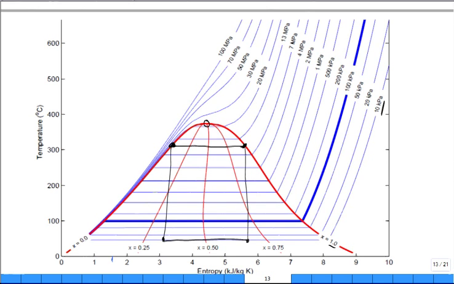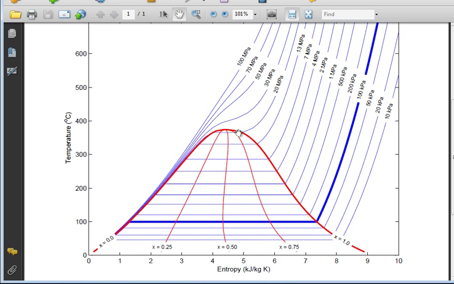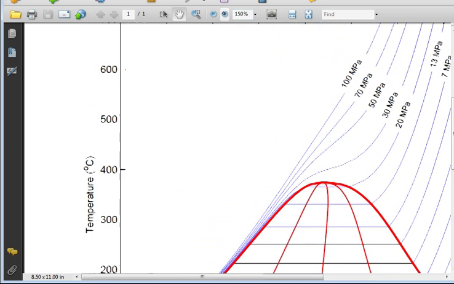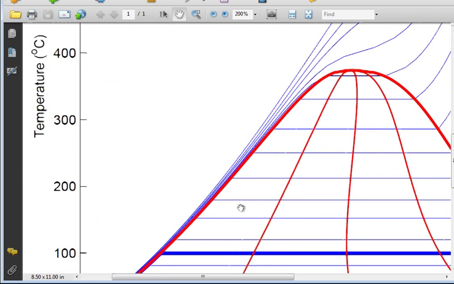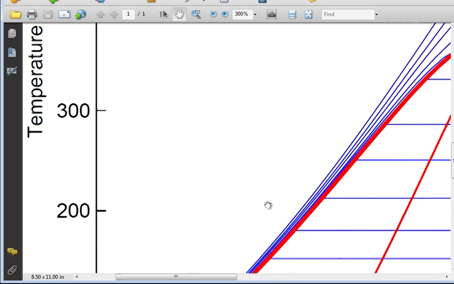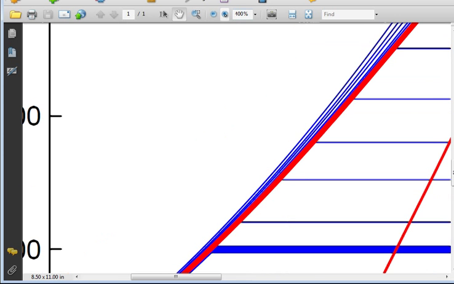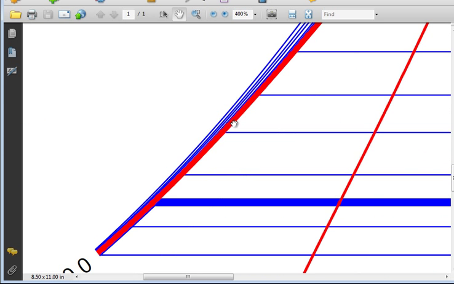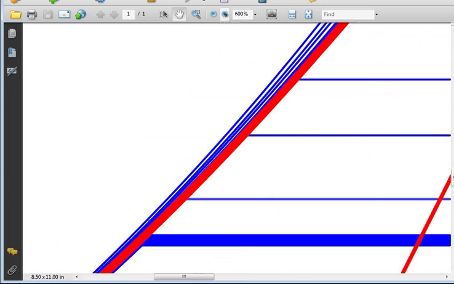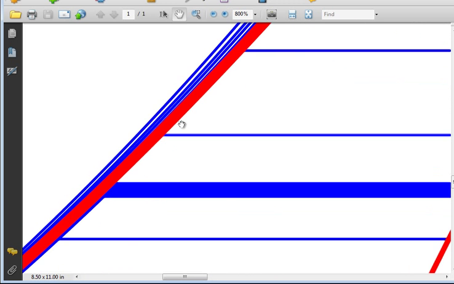If I want to pull it up in a PDF, this is the PDF. I can even blow it up a little bit. And you can see that, yes, there are different lines in this region. I wanted to make that a thicker line for the saturated liquid. Maybe I shouldn't have, but yes, you can see that they do have slightly different lines in that region. So there are just a lot of lines tucked in there. True? So there you go. Let's get back to it.